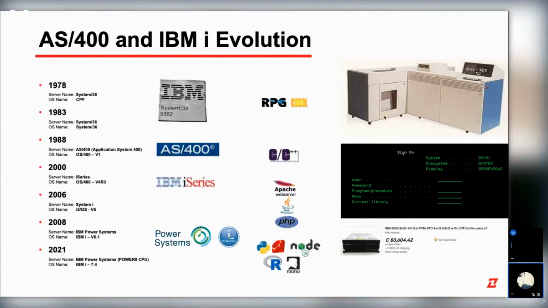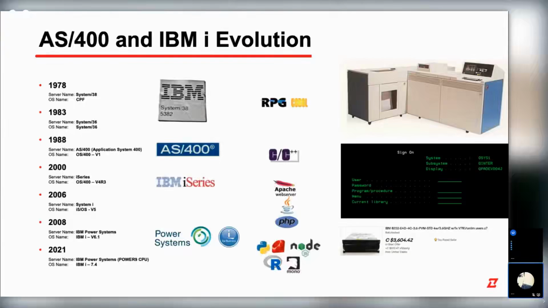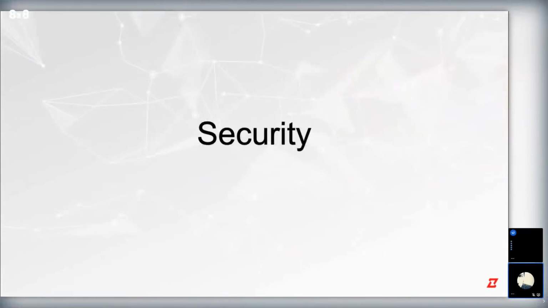So you see at the top right of the picture what the old System 38, 36 probably looked like. In the middle is the green screen, the terminal looking access. And at the bottom is how much they can go for if we are looking to buy a system on eBay. I'll go into that later. Next slide, please. I'll be going through security hardening issues to be aware of. Next slide.